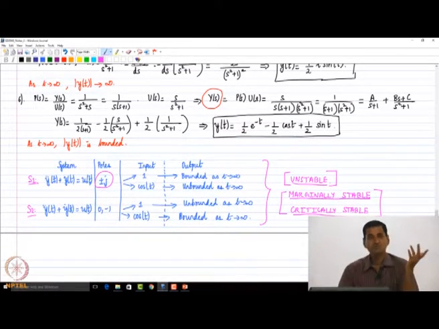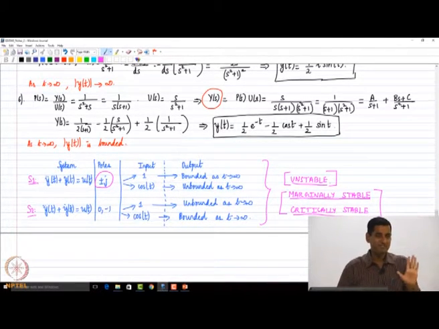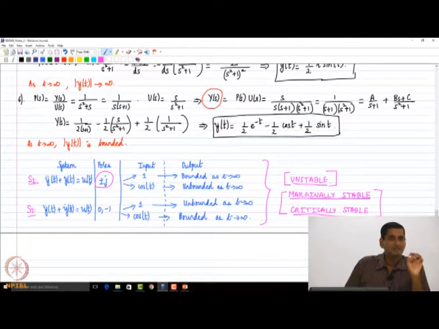Now, the choice is left to us. So, in strict parlance, the system is unstable. If we use the definition as it is, the system is going to be unstable. I hope you agree. But if you dig deeper, we see that the system output is not unbounded for all bounded inputs, but rather for a small set. So, that is why people call it critically stable or marginally stable. But yet, we do not want to design such systems in practice. If we encounter such systems in practice, we want to stabilize them.